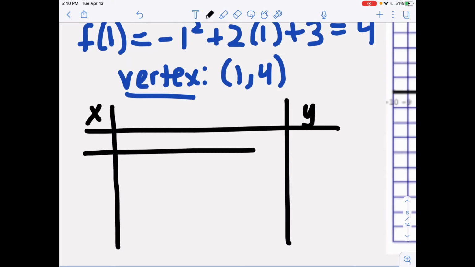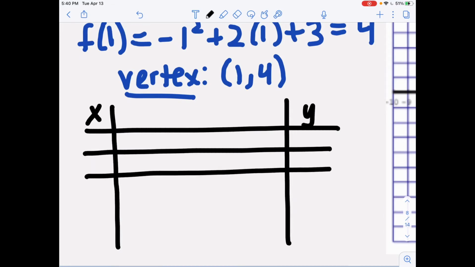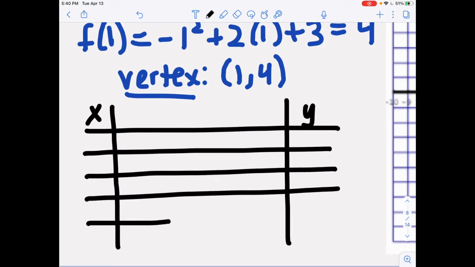And for a quadratic function, I like to plot 5 points. The reason for that is if I only plot 3, it's not really going to give me a good idea of what that quadratic graph, that function looks like. It's not going to really show me if it's wider or narrower, right? So 5 points gives us a good idea. All right, we can plot the vertex, which I'm always going to put in the middle. 1, 4, I'm going to use a different color.